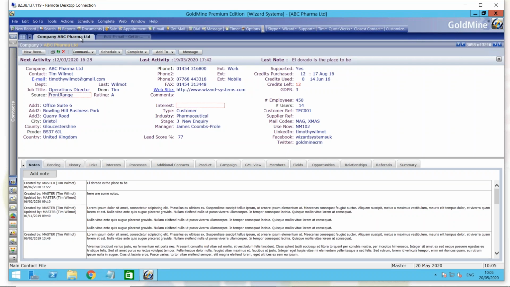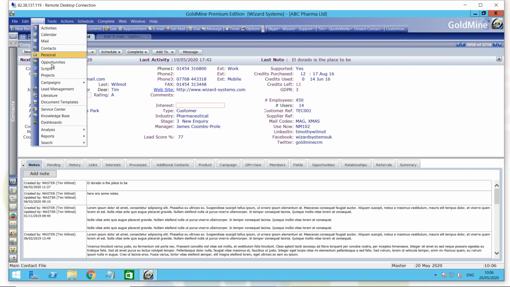How do you create those templates in the first place? Well, they're very easy to create. They're all stored and created in GoldMine from your document management center. I've got it there on my GoldMine toolbar, but you can also get to it from your go-to menu and document templates.